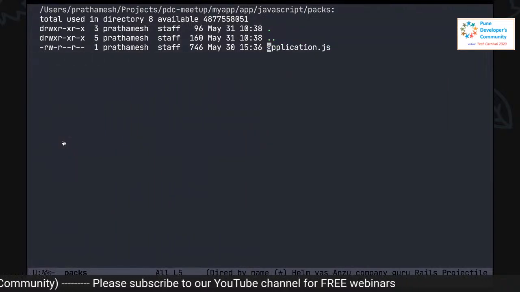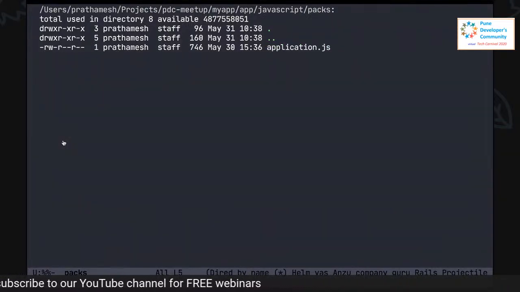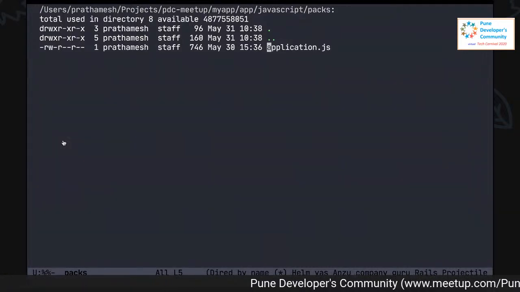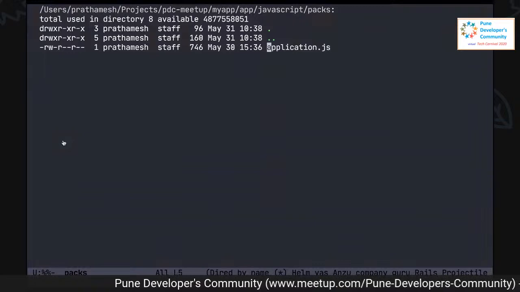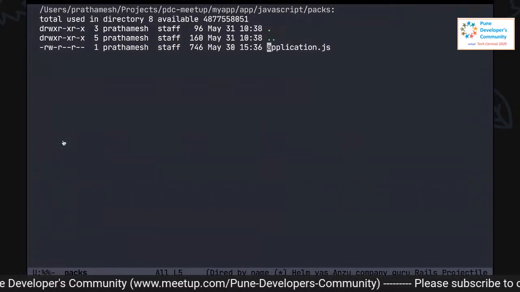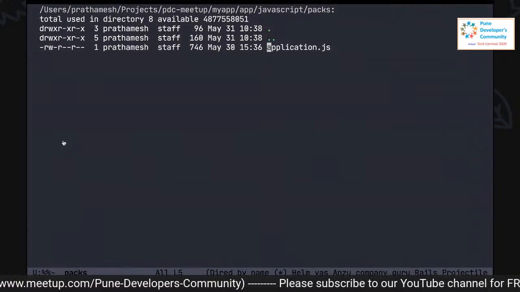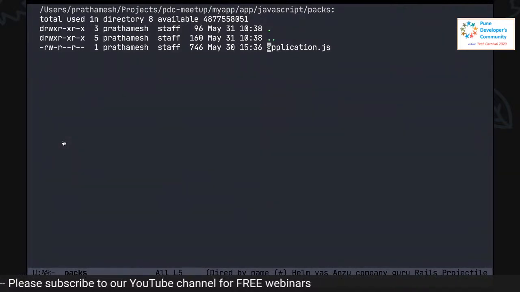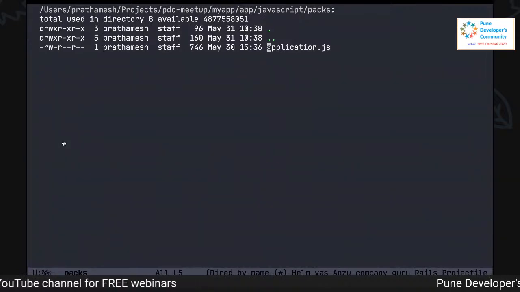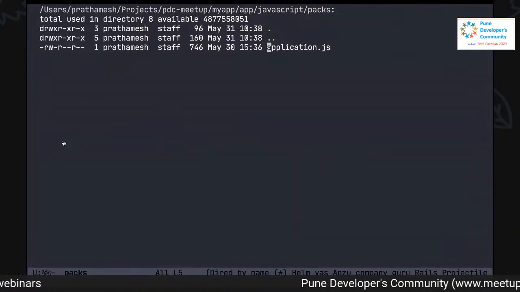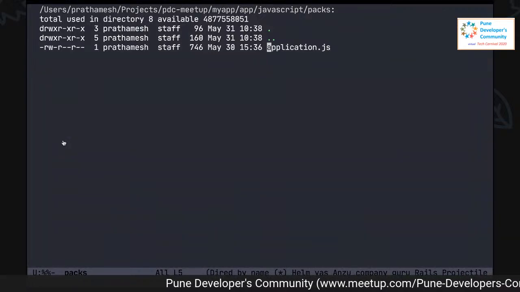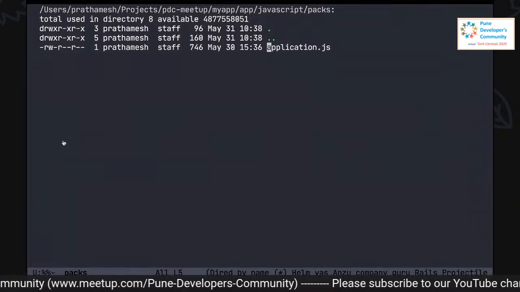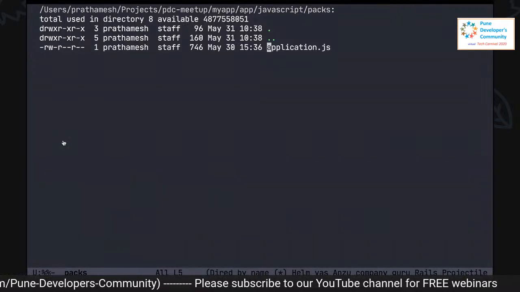If we compare with our asset pipeline, we had files like app assets JavaScripts application.js, admin.js, and so on. Here we have a similar concept called packs. So we have app JavaScript packs application.js, we can add an admin.js, we can add a settings.js, and so on. But one of the most important things is that this folder should only have files which are entry points for Webpack, and your actual JavaScript code should not be present in this directory.